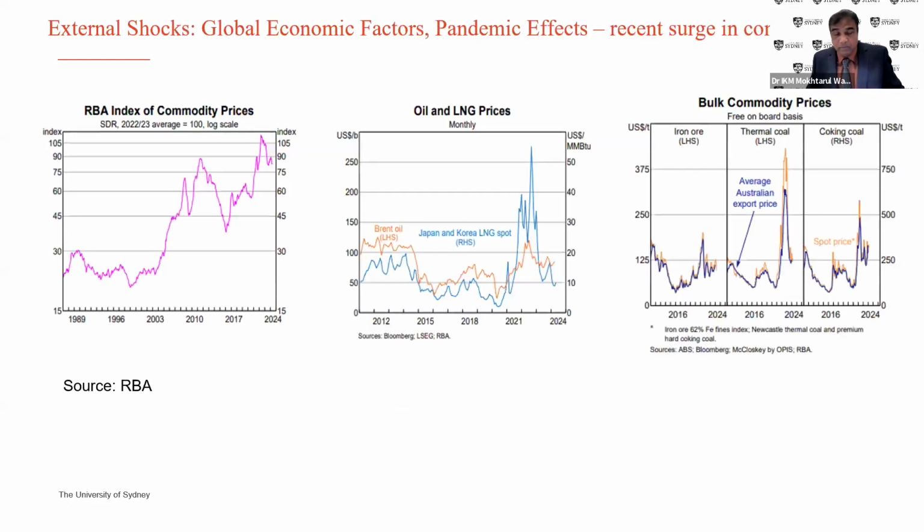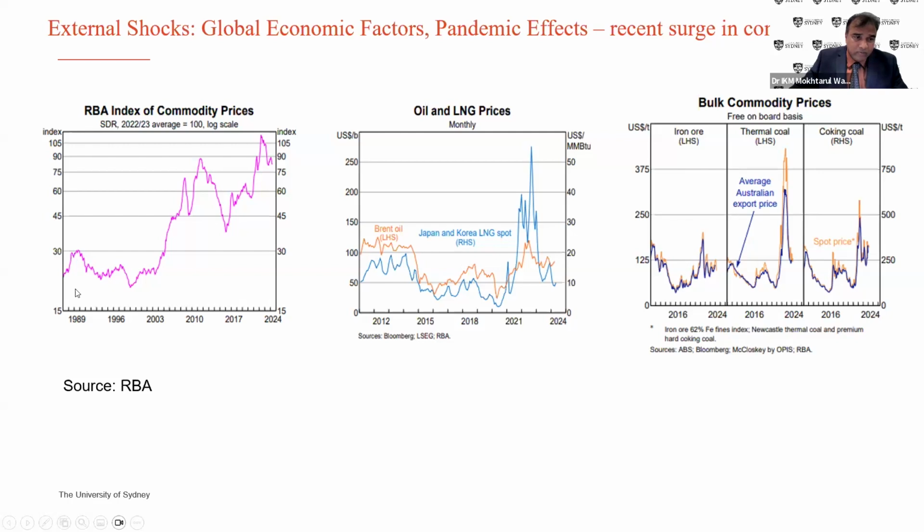Not to forget about the confidence that investors need to invest in Australia. So the reason why we're having less foreign direct investment is partially that the mining boom is over now, but also due to the fact that we have this global tension and we haven't got an attractive set of sectors where foreign investors can think that they can invest, right? So apart from the housing market, perhaps, but not in the manufacturing industry. So let's look at this graph here. On the left-hand side, we show the index of commodity prices and how commodity prices have increased in more recent times.